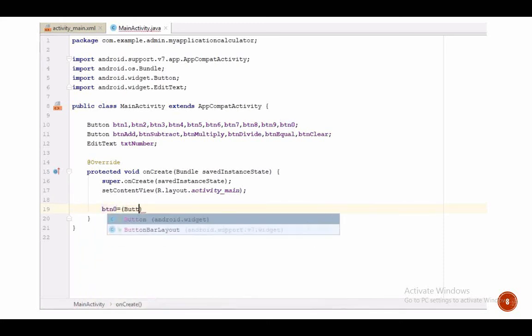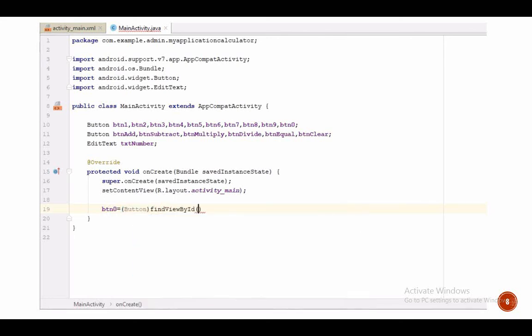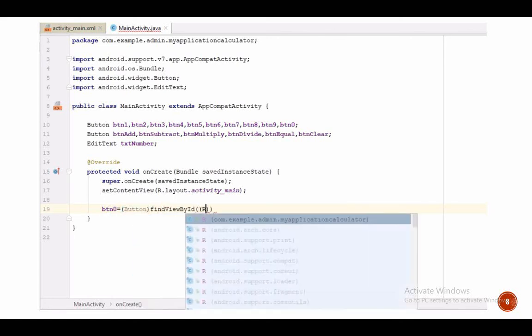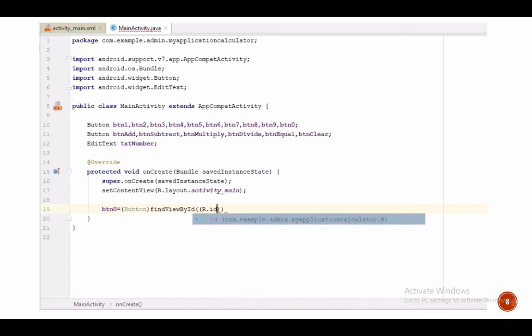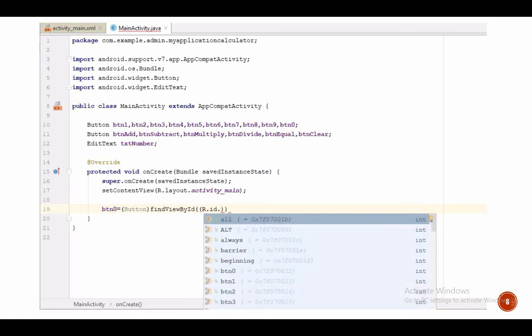For every object you have defined in main.activity.java file, you need to write this code. We have also written the same code in the last video for the calculator app. It will be required again here in this video.